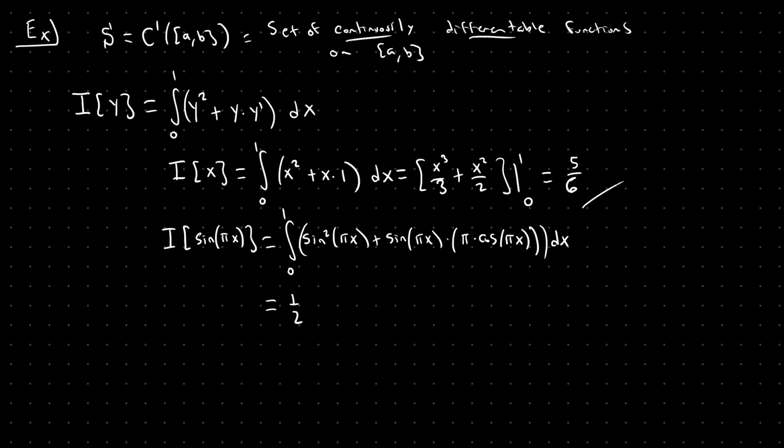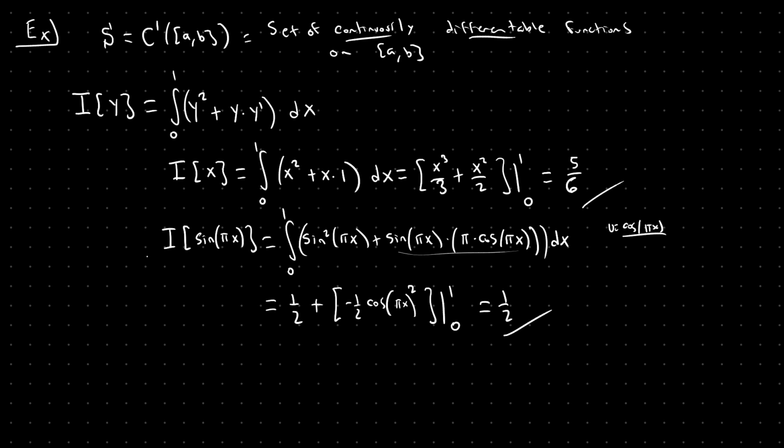So after a u substitution of u equals cosine of pi x into this integral right here, the integral of sine squared from 0 to 1 is 1/2. And when you do the u substitution here, you end up getting that this is going to be the same thing when you do this integral as negative 1/2 cosine of pi times x squared from 1 to 0. And this ends up just being 0 when you plug in 1 and 0. You get a cancellation here. So this value is just 1/2.